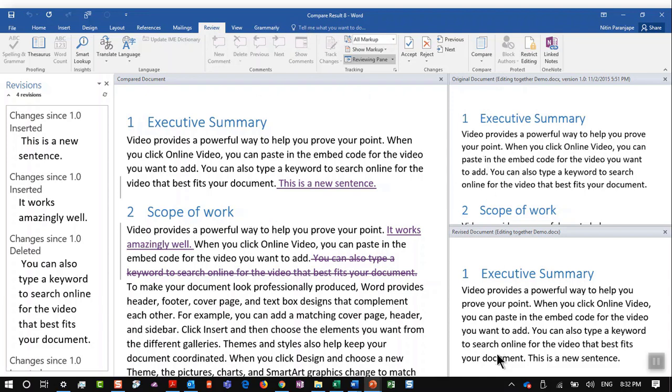This is an independent document. It doesn't touch the original or the revised. And whatever is the change part, it actually shows you here as track changes. So this is how, without manually doing anything, you can compare multiple documents and create a combined version of it with retrospectively put track changes. This saves you enormous amount of time.